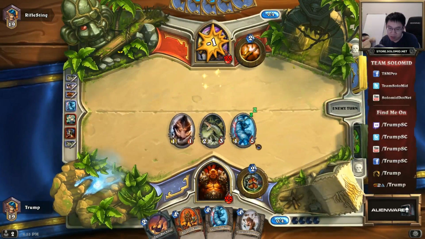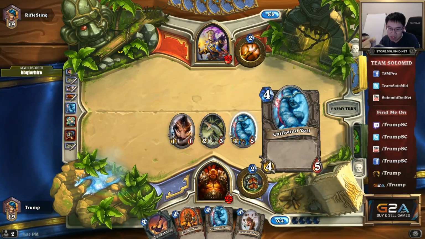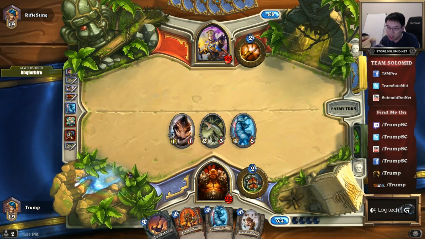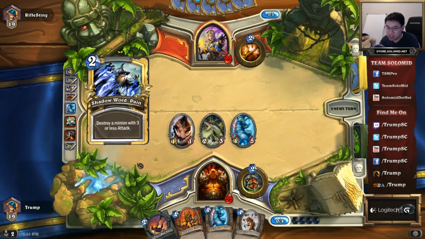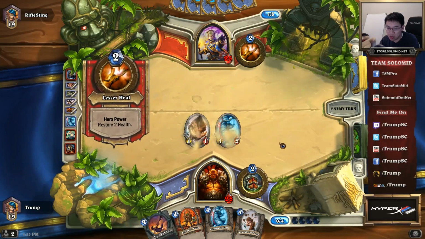I guess I should explain why Yeti wants to be played. There's slow cards and then there's fast cards. The Yeti is a slow card, the Kor'kron Elite is a fast card since it's charge. When you are a control deck and you don't need to play a fast card, it's usually better to play a slow card, so a slow card can work for you moving forward.